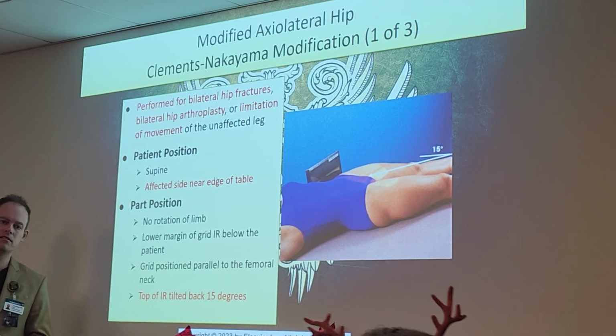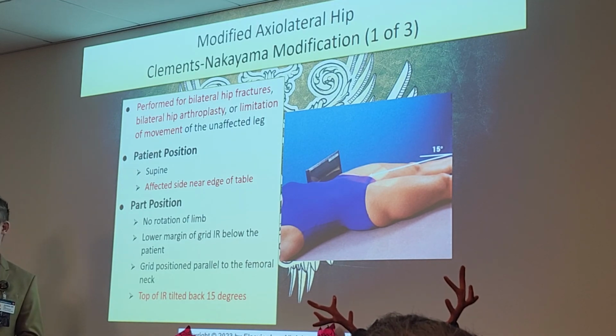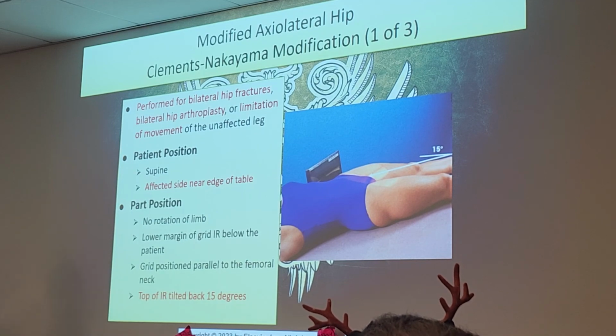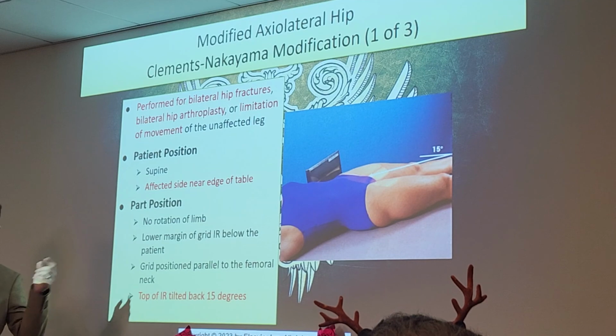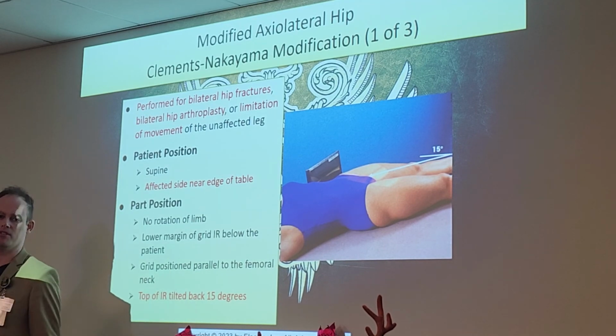Can we do this in place of the Donahue Miller? Like as a comp? I wouldn't recommend it because it's not the prettiest X-ray. We know the picture's going to look pretty good on here, but it doesn't come out very good. There's a lot of superimposition of tissues on the part, it's just less than ideal. Okay, because I'm thinking that this would be a more rare exam, right? Yes. If we possibly got a good image like this, it still counts as an axiolateral, if that's what you're asking, yes. But this is what we call a last resort X-ray. It's not considered the optimal exam. We always want to optimize our images as much as possible.